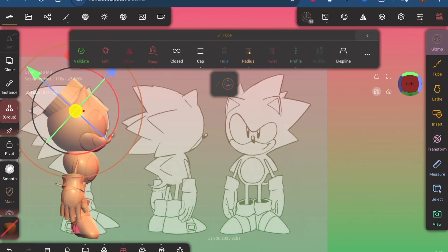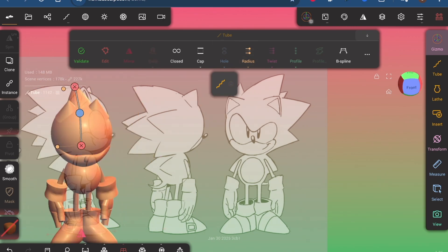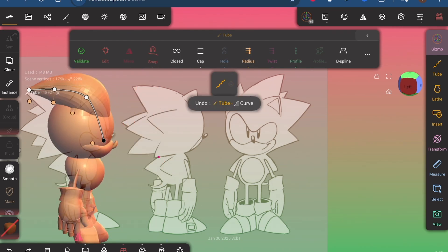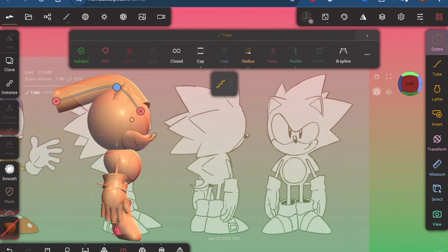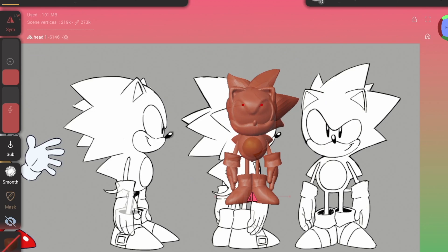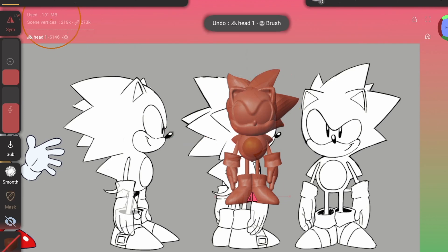Finally, we'll move on to Nomad Sculpt. For anyone into 3D, or any 2D artist who wants an easy gateway into 3D, Nomad is definitely the app to try. You will need a tutorial, but after a while it will just click — it's not too hard. I've actually been using it for a while trying to create my own 3D characters. Here's my first sculpt — don't make fun of me too much — we have 'Sonic at Home.' I've been working with Nomad for about two months and come from a 2D background, but it hasn't been too hard.